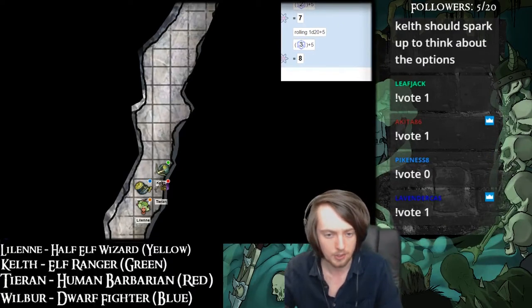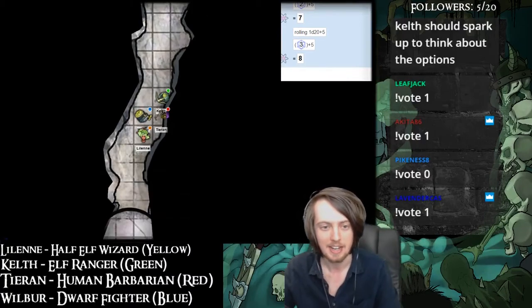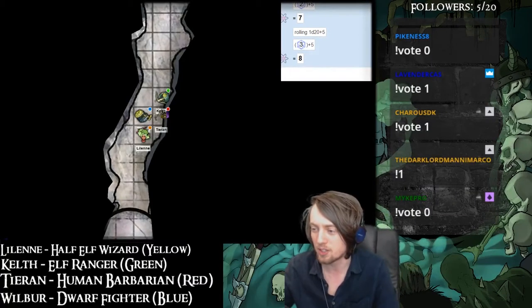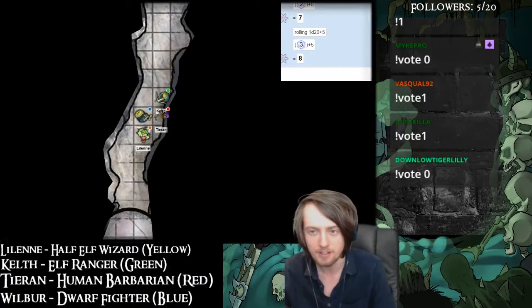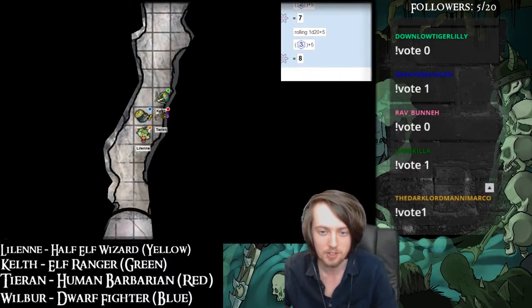So that's a group debate. Wilbur says, why don't we just go attack him? Come on, we can take him. We can take him. It's probably just a halfling or something in there. And Kelf replies, we know that there are orcs in here, Wilbur. You might not be the stealthiest of creatures, but, well, I am.